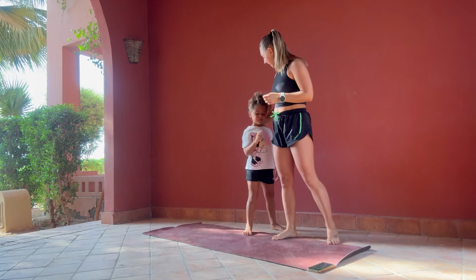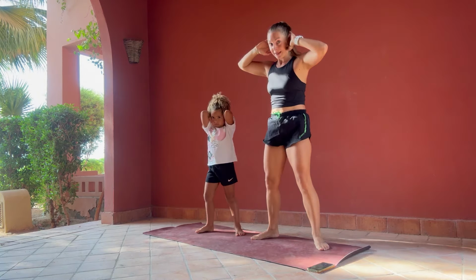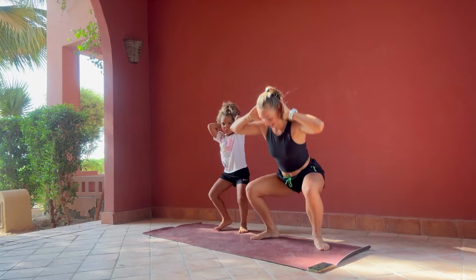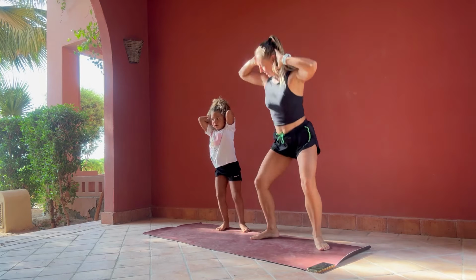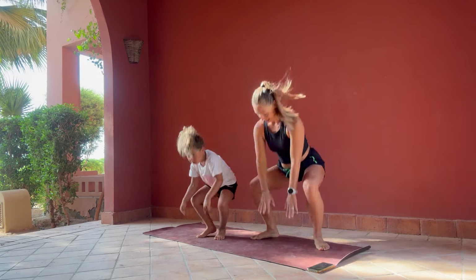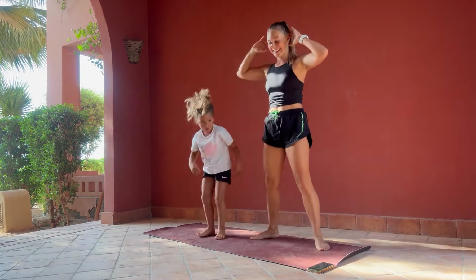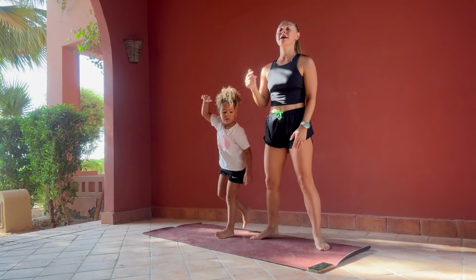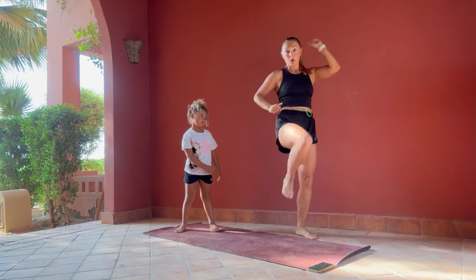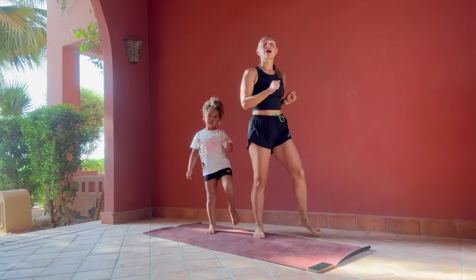We'll do the squats and then kicks. You ready? Squats again. Breathing in, breathing out. Try with your hands down, touch the floor. Again. 2, 1, stop. Back to kicking. And this time, we're going to try to touch the foot with the hand. When we kick, we try to touch the opposite hand. Let's go.